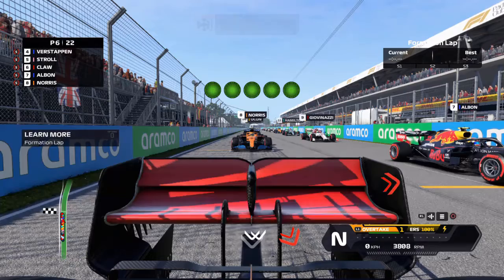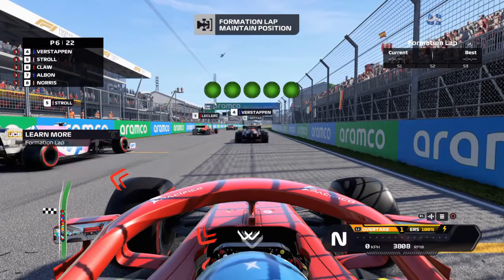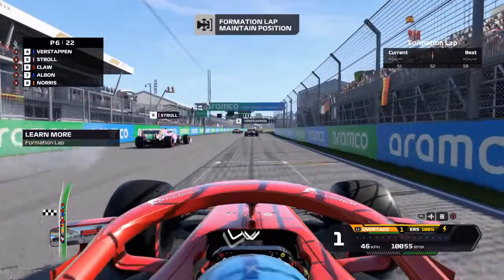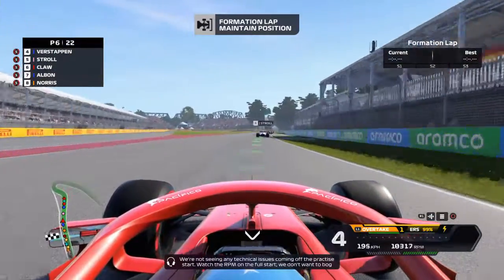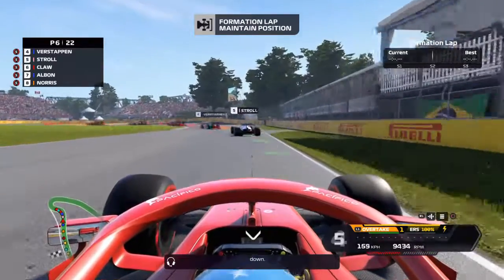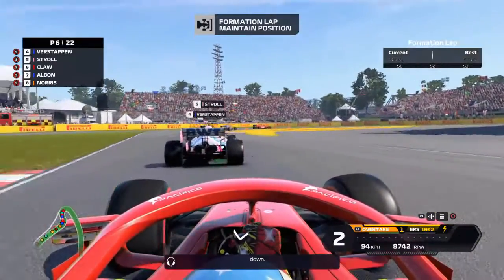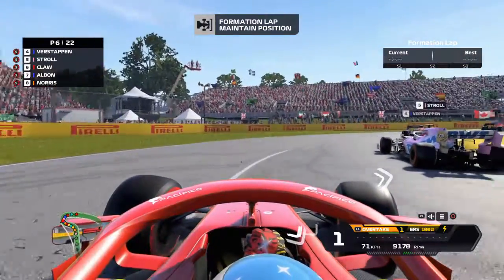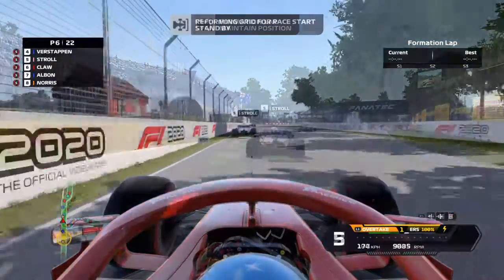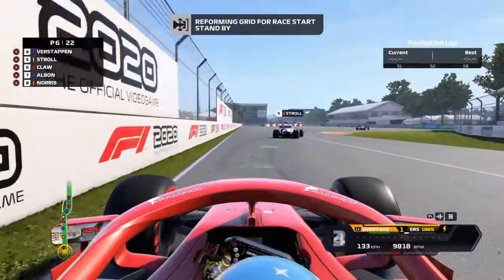So, as you saw over there, we actually got promoted up to P6 because of Hamilton's 10 place grid penalty. So, P6, really good. Our best qualifying so far this season. Beat it by one place.